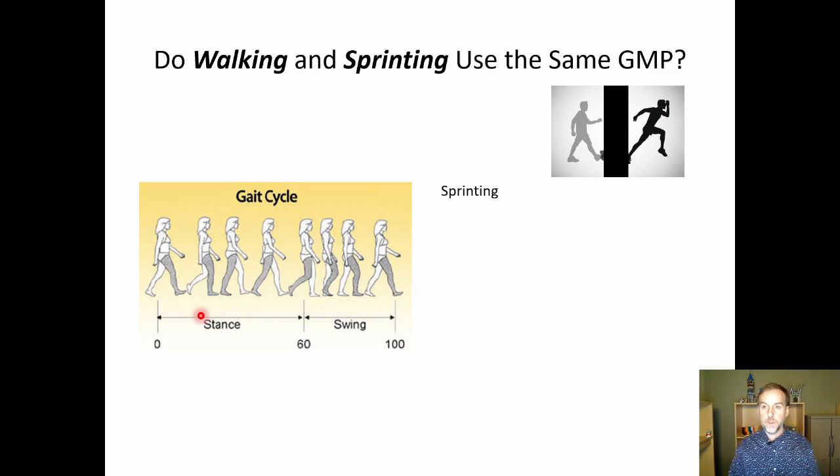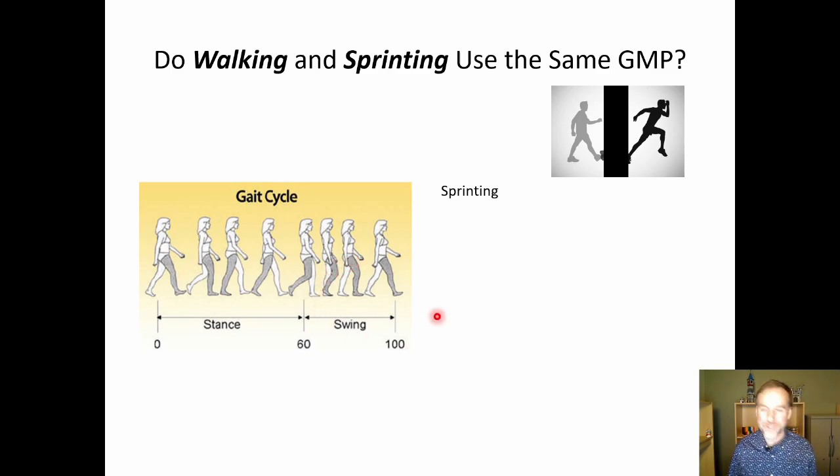Now a biomechanist typically divides walking, the gait cycle, into stance and swing. Stance is when one leg is touching the ground, and then swing would be when that leg is swinging through and off the ground. Okay, do I need to look at the white leg? Why am I confused by this picture? Okay, I'll have to look at that later. So stance, when one leg is on the ground, that's stance for this leg. Sorry, you can't see my legs here. And then if my leg is off the ground, it's in swing phase.